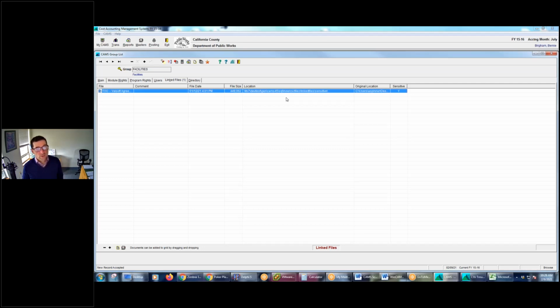Where mine says SQL new, yours is going to probably say WinCAMS or something like that. And then below WinCAMS, there will be an XXX files folder, which for Nia is San Mateo, that's SMA files, then linked files, then sensitive, right? So we store it in the linked files, and we'll move the file down into the sensitive folder.